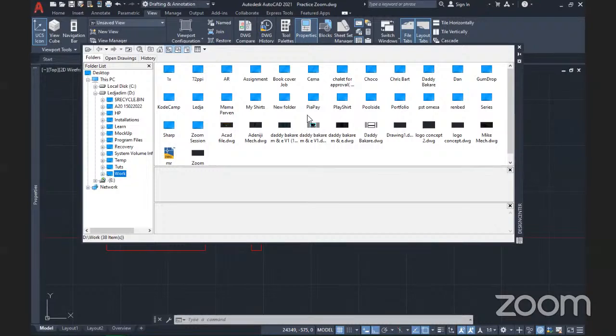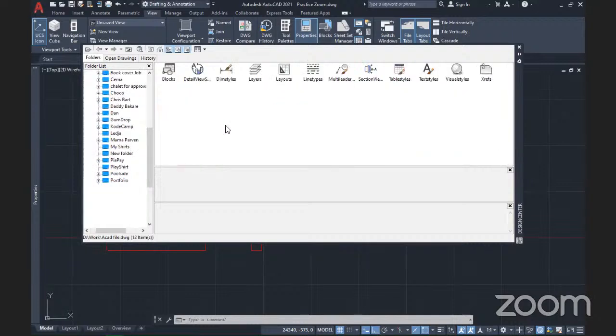So this is my work folder actually. The drawing file I want to copy from is, okay, I'm going to use this one. I'll just double click on it.